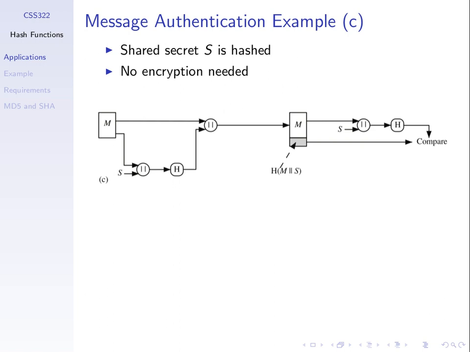The message is not encrypted. We're not trying for confidentiality here. We're just trying to authenticate the sender. B wants to know that this came from A, not someone pretending to be A. How do we attack this? What does the malicious user try? You're malicious today. What are you going to try?